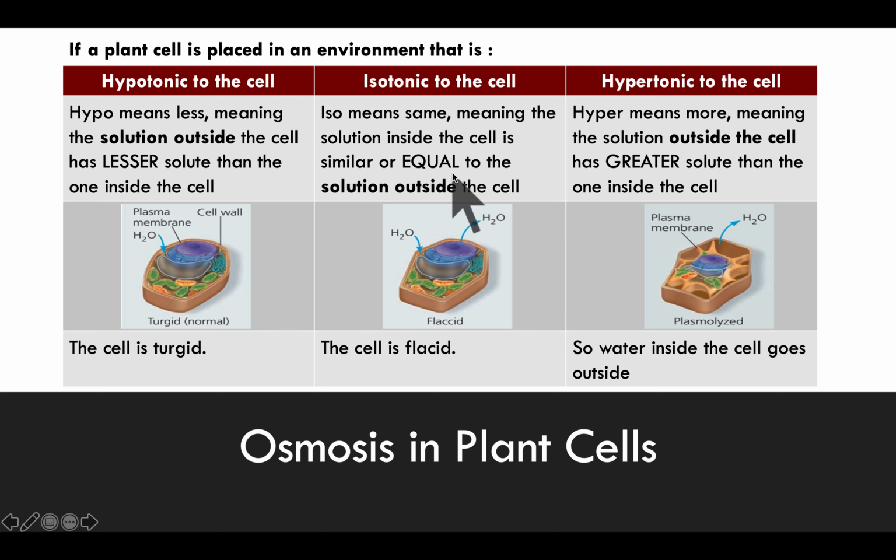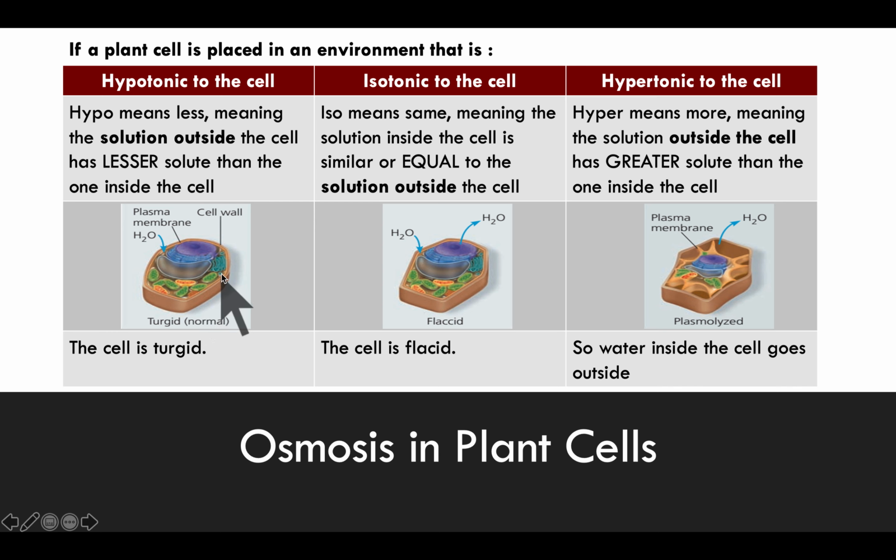Next, we look at how cells with cell walls react to different tonicities. Organisms such as plants, prokaryotes, fungi, and some unicellular eukaryotes have cells that are lined with cell walls. So let's take plant cells for example. When these cells are immersed in a hypotonic solution, the cell wall helps maintain the cell's water balance. The plant cell swells as water enters by osmosis, just like that of an animal cell.